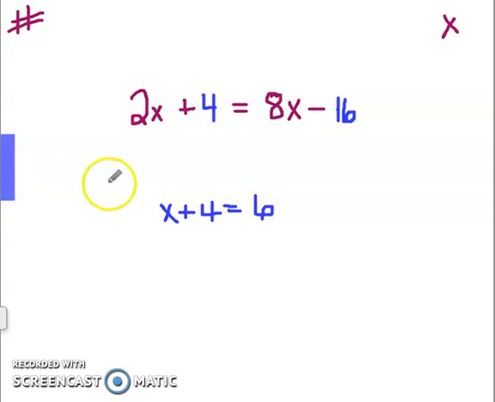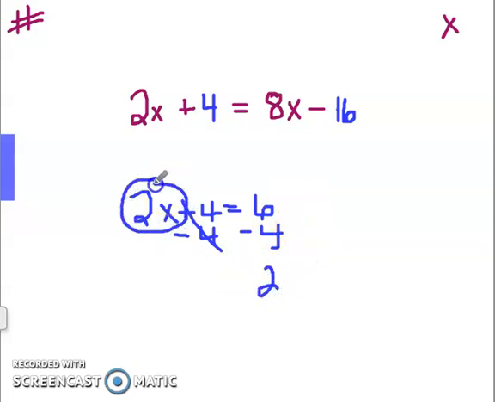Now we have something more like a two-step equation, right? Where the first thing we're going to do is take away 4 from both sides. Those cancel out. 6 take away 4 is 2. But we have to bring down the 2x because we have to divide, because this means multiply 2 times x. So we're going to divide both sides by 2. We have to undo the 2. We want x by itself at the end, right? So x equals 2 divided by 2, which is 1. So that's a one-step and a two-step.